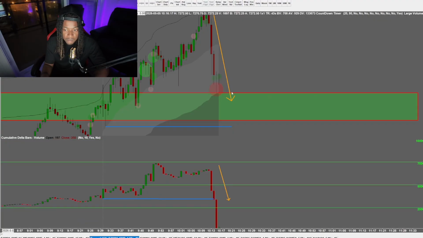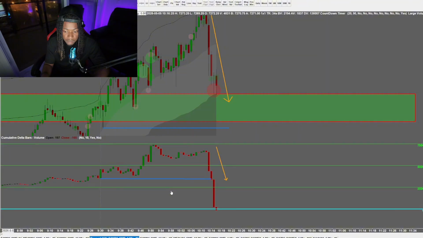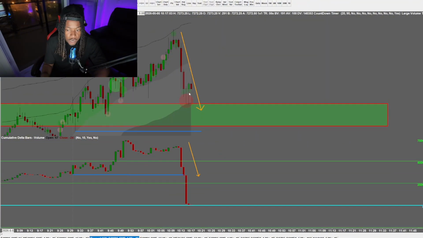Okay, we can even see some aggressive selling coming in the market, which is basically telling me, okay, sellers are trapped. All right, so now we can see that the market came back to the zone here and we rejected that aggressively after trapping sellers here. So after a candle like this, you want to take your entry.